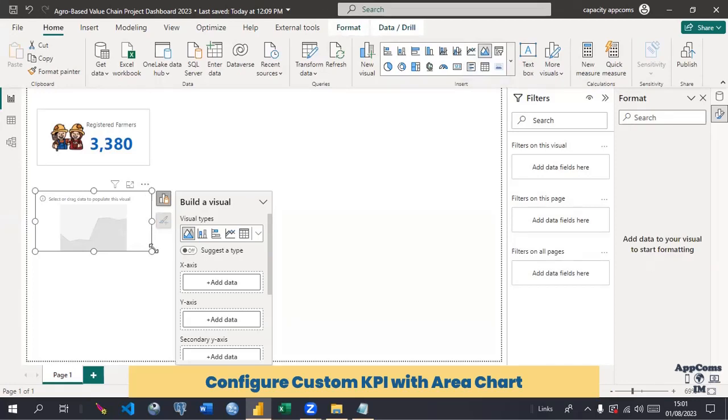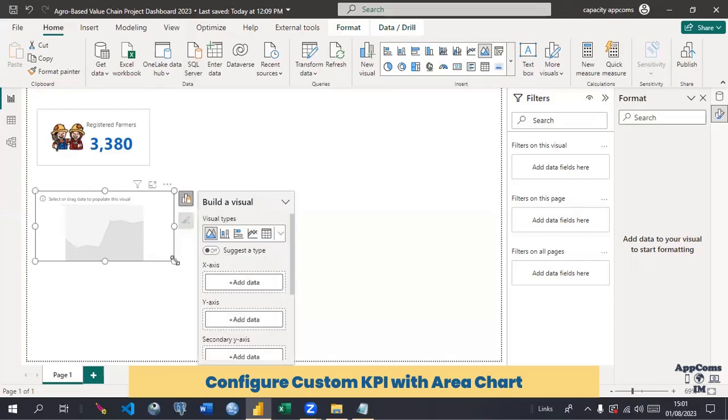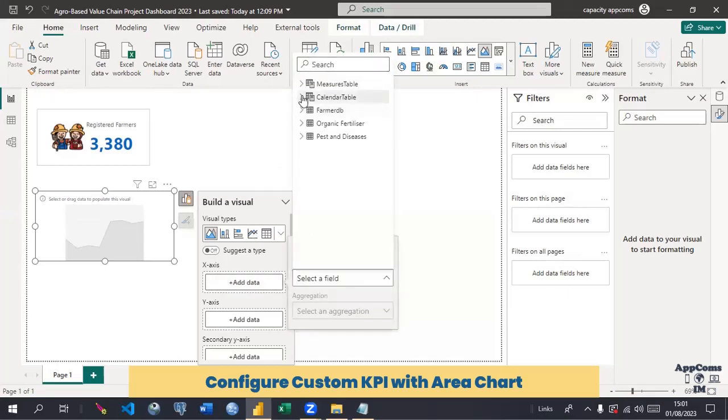So number one will be to generate our trend line. We're going to track it by month year. So I'll come and say under x-axis, we are going to go into the calendar table. It's already linked, so I only need to pick the month year like this.